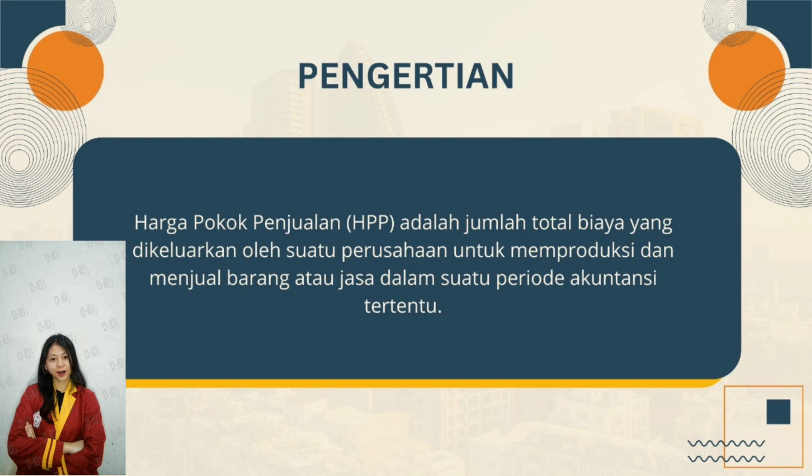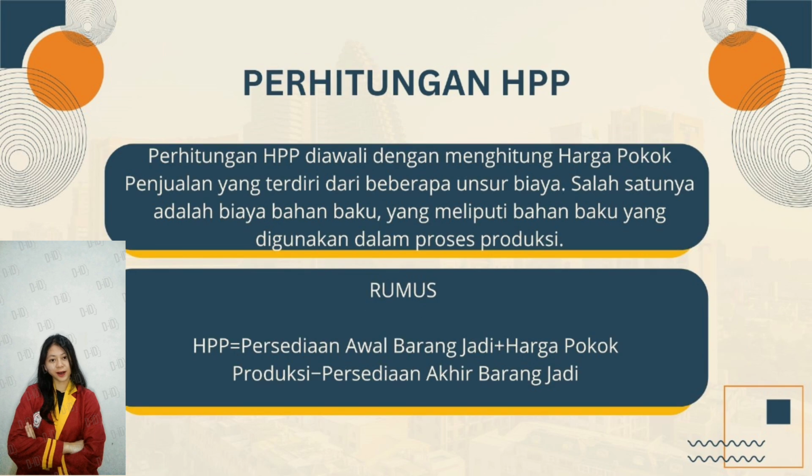can increase profits. According to Dunya et al. 2019 in Cost Accounting, COGS is the cost required to produce goods sold in a period, which includes the cost of raw materials, labor, and factory overhead. Harnanto 2017 also explains that COGS consists of costs directly or indirectly related to goods produced and sold in a period. The calculation of COGS begins by calculating the cost of goods sold, which consists of several cost elements.